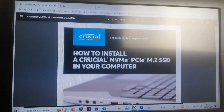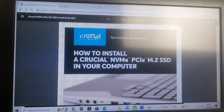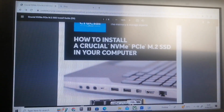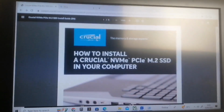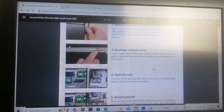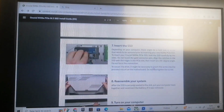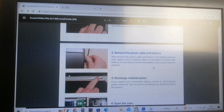Yes, so if you head over to the model of your drive, mine's a Crucial P3 Plus, here's the user manual for my specific drive. I scrolled down here and went to drive clone, a link to cloning your drive.